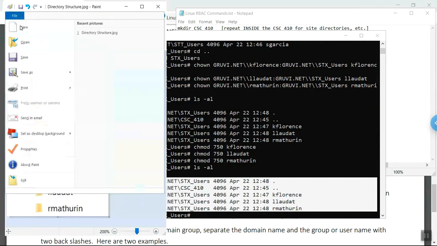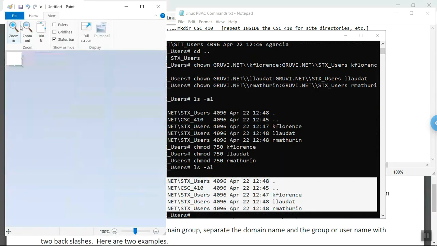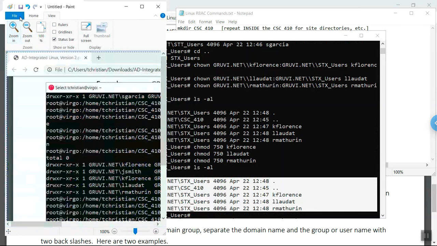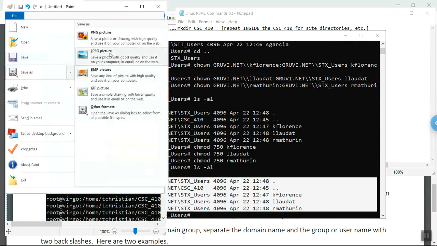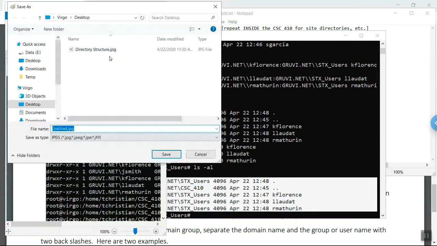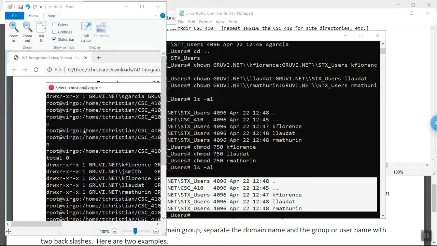If I choose a new one, I have my screenshot, and I'll call this user. Come on. Waiting for the screen to respond. A little bit of hesitation there. That's one of them. User directory set for RBAC.